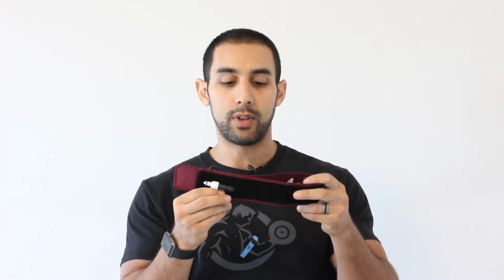So the arm bands and the leg bands both essentially function the same. They have this one-way air valve where when you pump it up and disconnect it, the air will actually stay in the band. It won't lose any air pressure until you reconnect it and then release the valve, which I'll show you how to do.